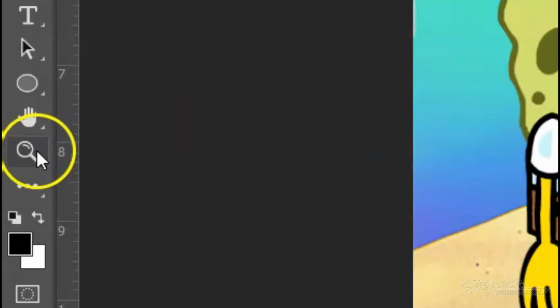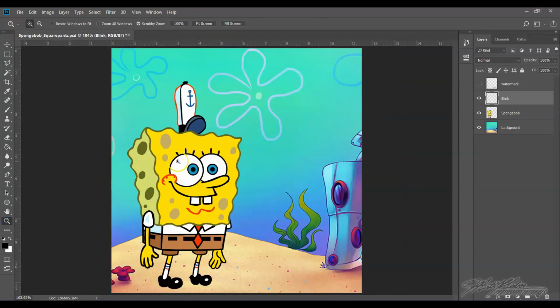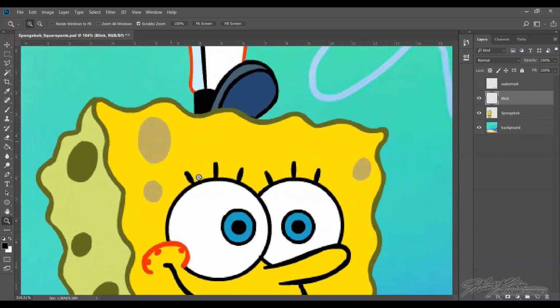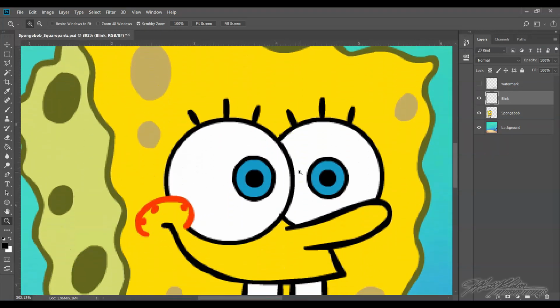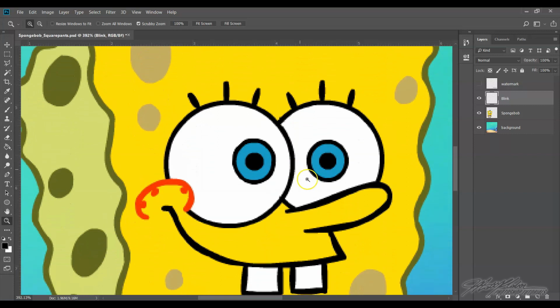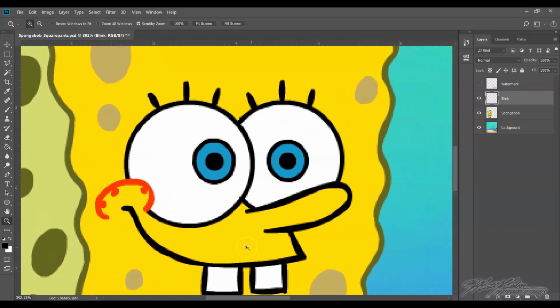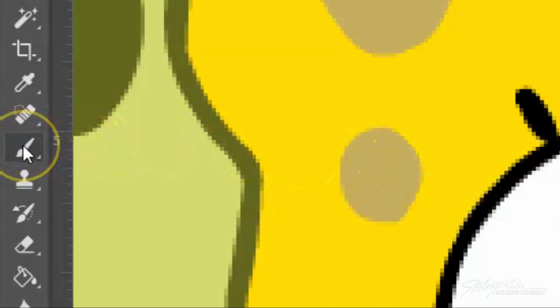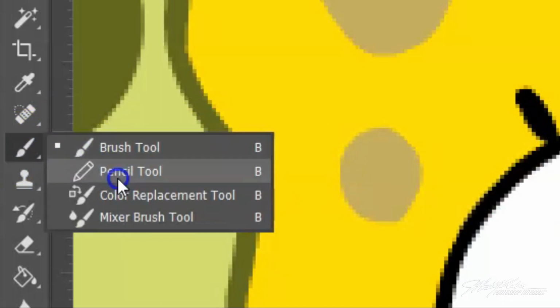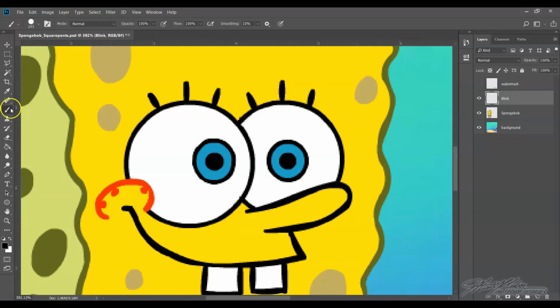So what I'm going to do is get my zoom tool, which is right here, and then click and drag till it's about this size right here. I'm just using my scroll on my mouse to get it more centered and maybe move that over. Alright, so now we have it centered. We need to color over the eyes. So I'm going to use my brush tool, which is right here. And in case you can't see it, there might be a pencil there or one of these brushes. Usually you're going to see the brush tool right there. So there's a brush tool.